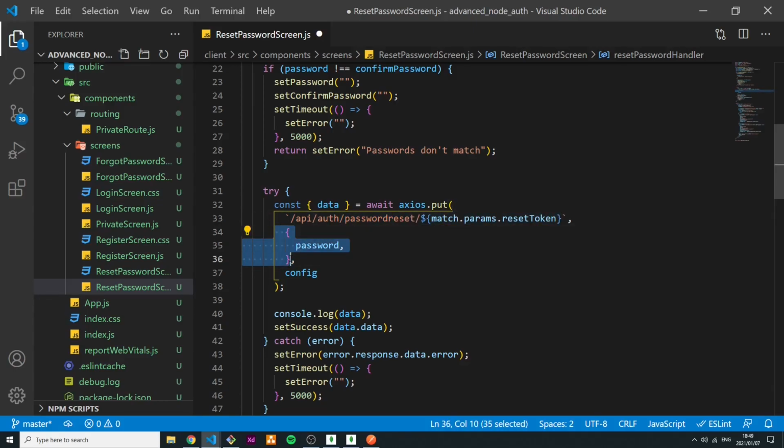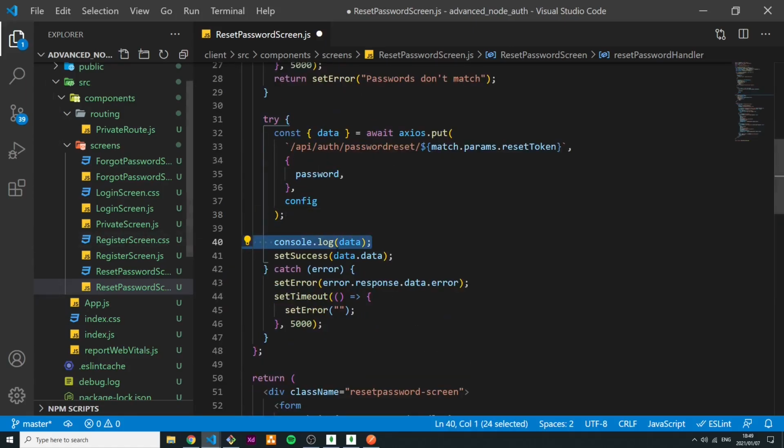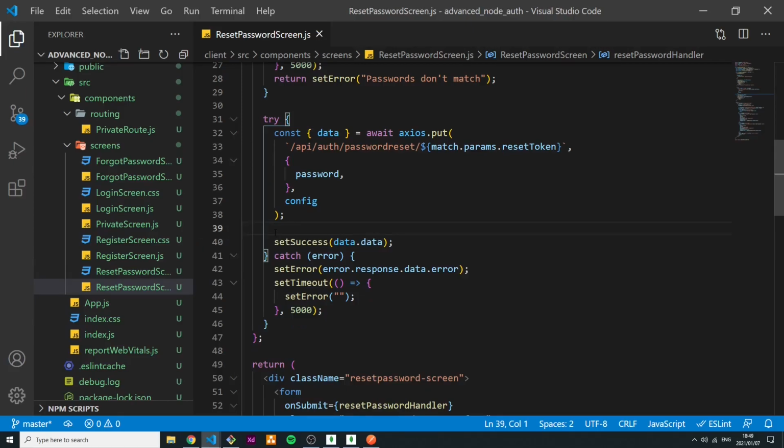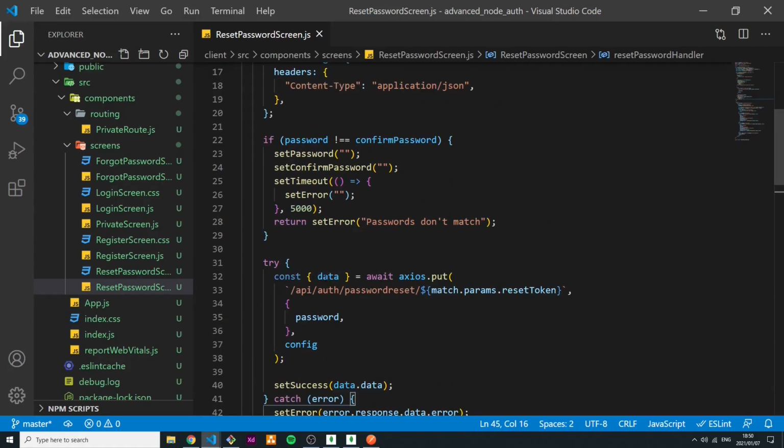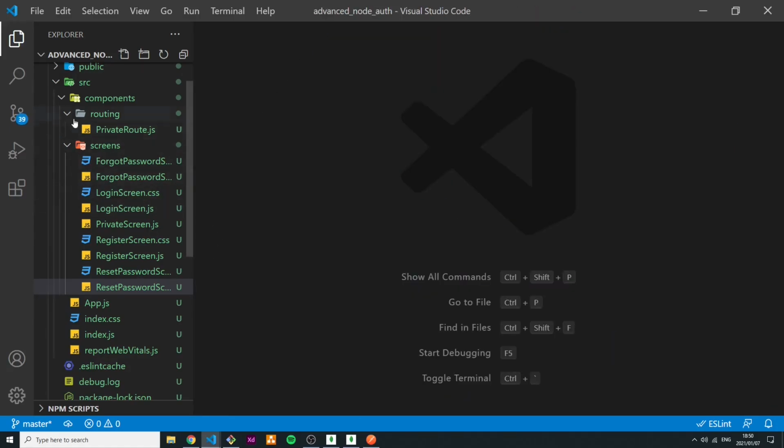Then we just pass in the new password and then the headers. We console.log the data to see if anything happened here. We can actually remove this. We don't have to console.log anything. And here we set the success equal to data.success. We catch the error if there was any, and this is the same as previously. So we can save this now, and our application should be done.